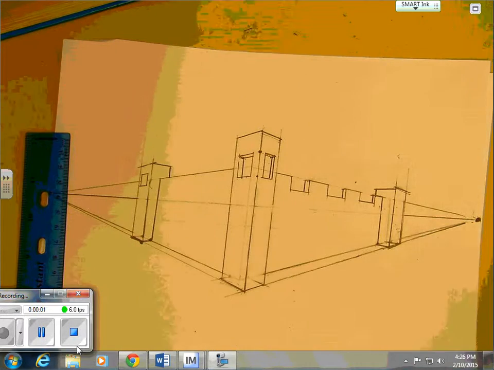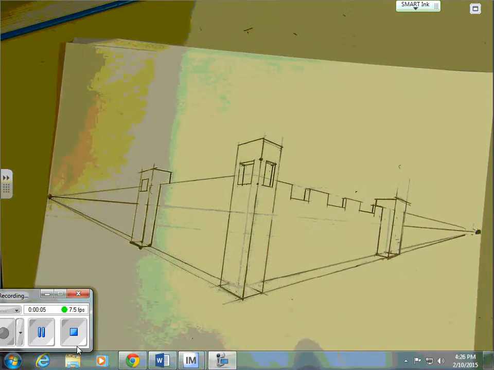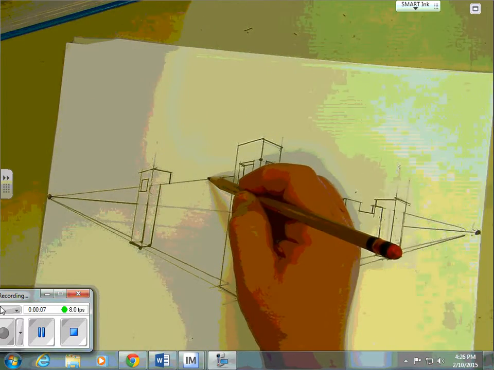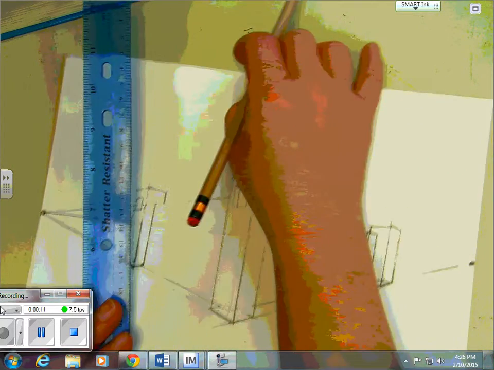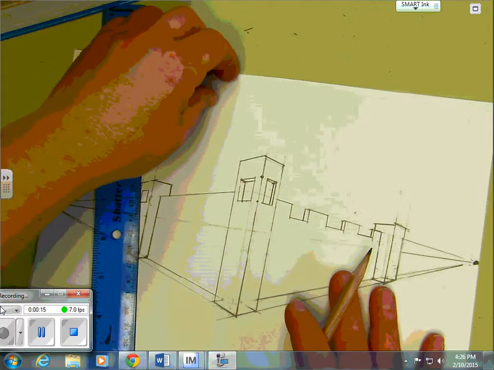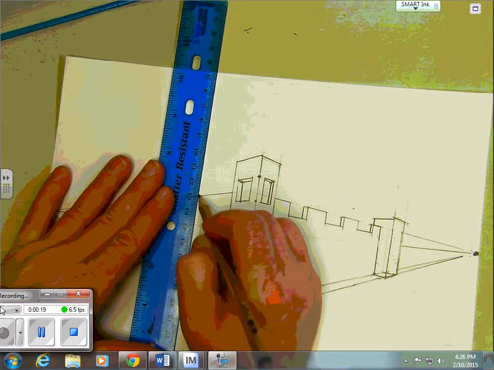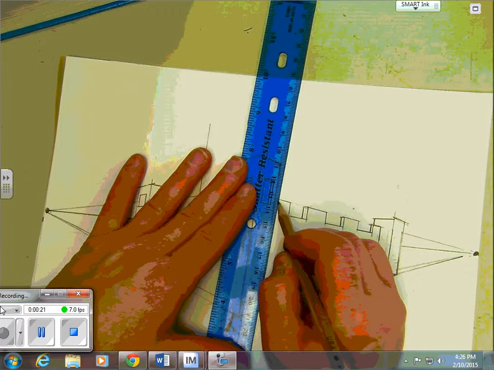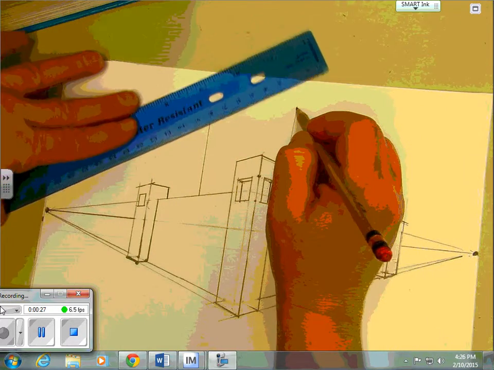All right, next video we are working on the Castle Keep. Castle Keep is one of the structures that's inside the wall. This is oftentimes the royalty area. And this is simply a box that's going to be within your wall. And so to make this, you are going to draw 3 lines going straight up. And then they go to the vanishing point.